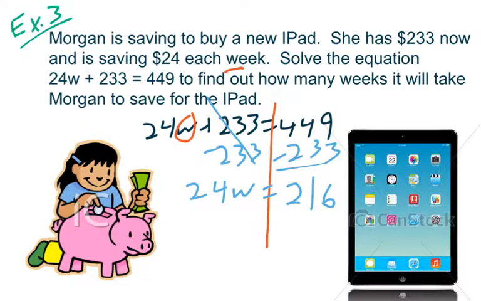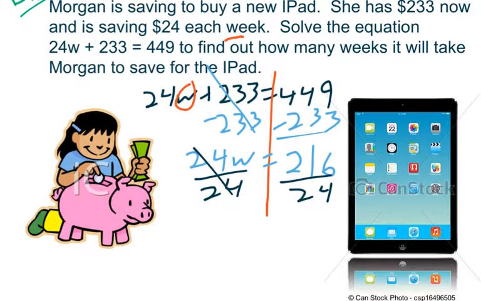Now, when I have a number and a letter, it means multiply, so the inverse is divide. So I divide both sides. I might need to do a little bit of long division here. I'm going to look at that and just kind of round to get a rough idea. 24 is close to 25, right? And I know that's like quarters. So how many quarters will go into $2? Well, 4 quarters makes $1, so 8 quarters would make $2. But that's a little bit bigger, so I can try 8, but I think it's going to be 9.